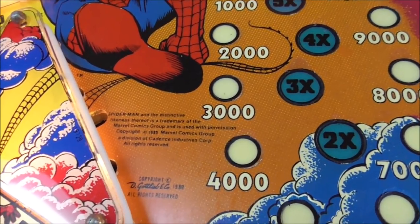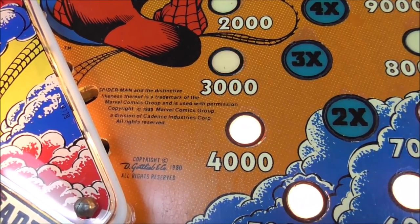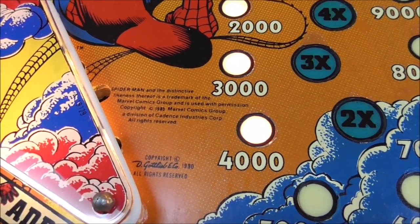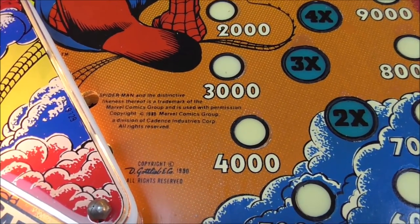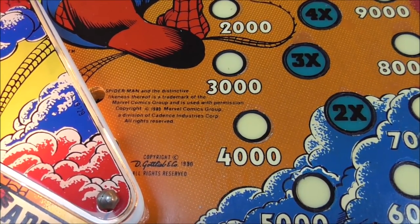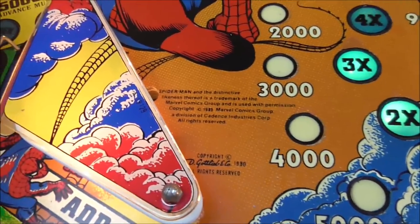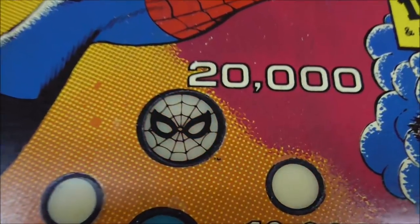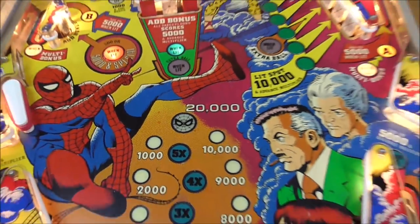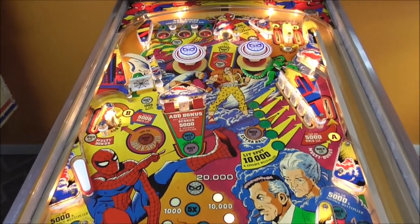So it says Spider-Man and the distinctive likenesses thereof is a trademark of the Marvel Comics Group and is used with permission. Copyright 1980. Marvel Comics Group, a division of Cadence Industries Corporation, all rights reserved. And if you look right here, there is this little Spider-Man face, and look, there's a little trademark symbol next to it, silkscreened onto the playfield. Kind of cool.